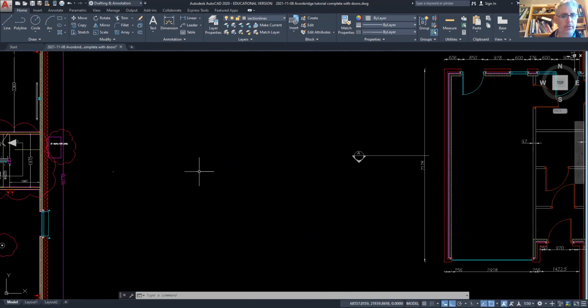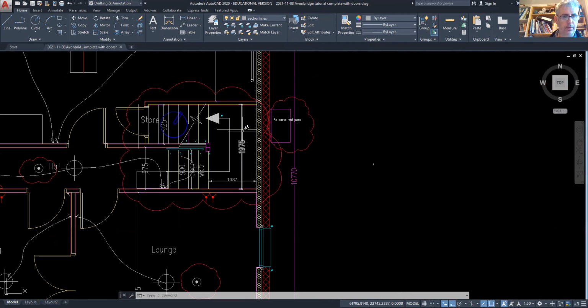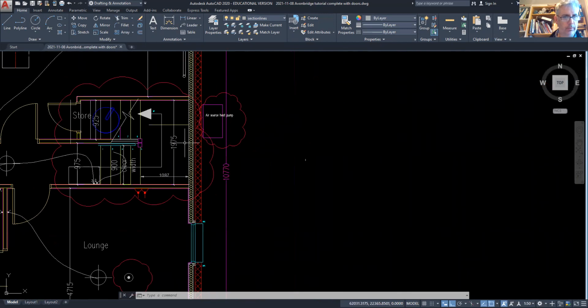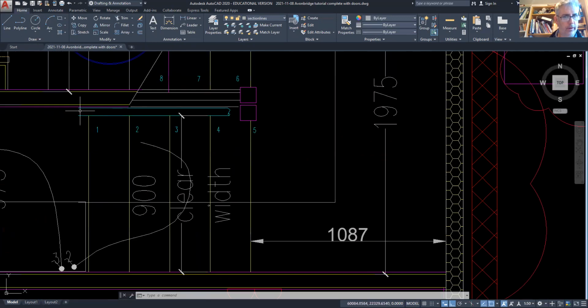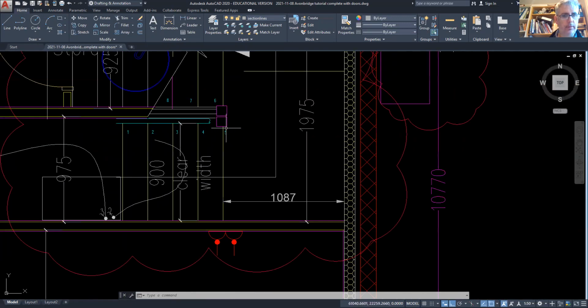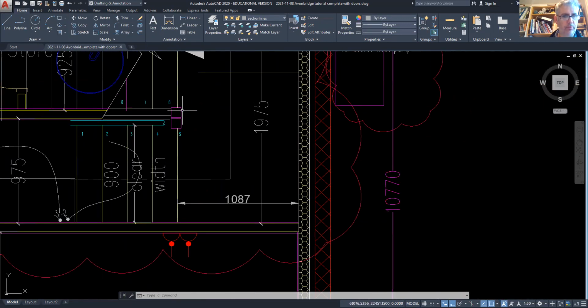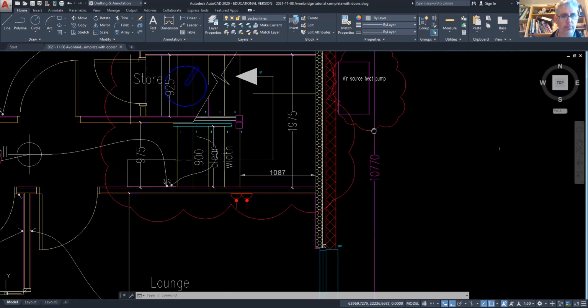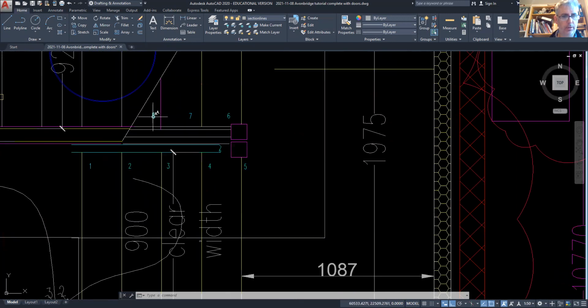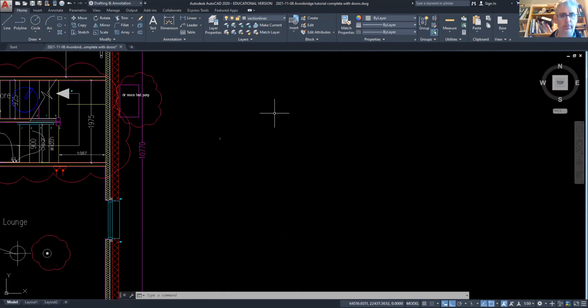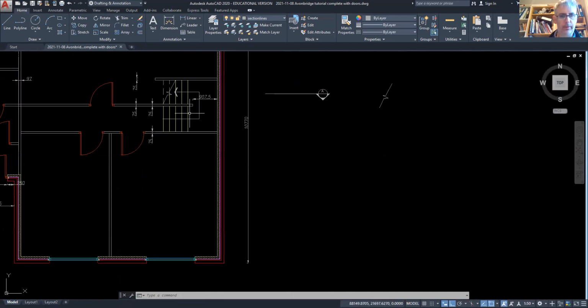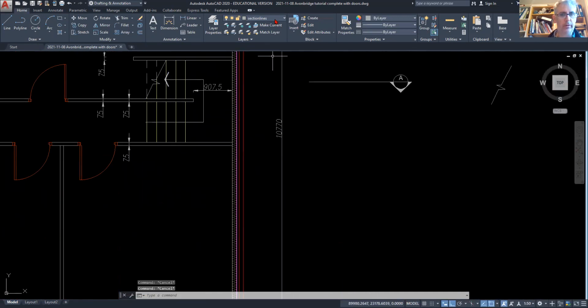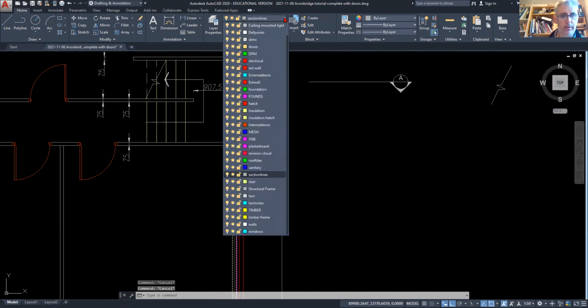Okay, the last thing we'll do just for this particular session is we'll put an indication of our handrail here, and we'll put in our stair posts. Okay, and then we'll put in a little bit of text, and then we'll finish off there. So let's put in our stair handrail.